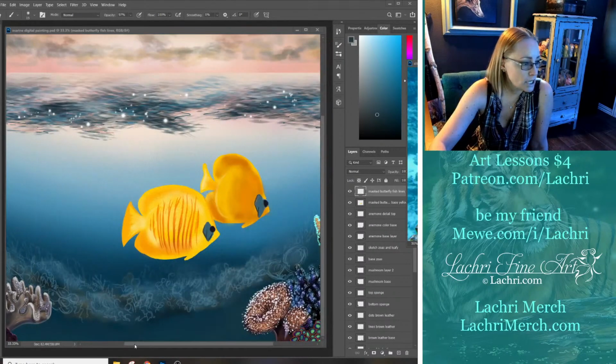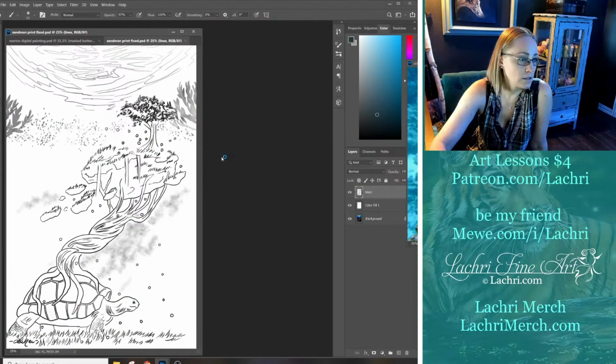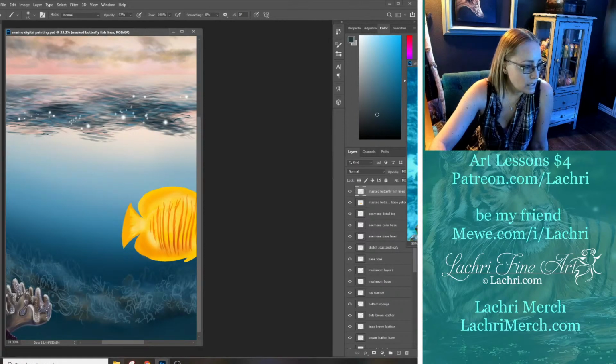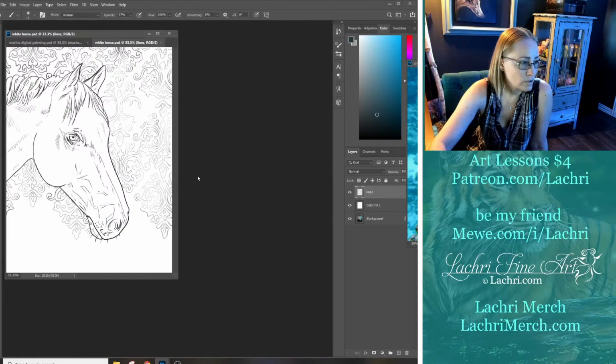And then I just released the elephant. Oh, it's not even in the right page. Why aren't you in the right page? Deer, sea turtle, white horse. I've been working on a bunch of these. They just aren't finished yet. I guess I just opened the Photoshop file. There was one that I need to work on. So yeah, I've been making a bunch of these. White horse. How did that one come out? I don't even remember. Yeah, that one.